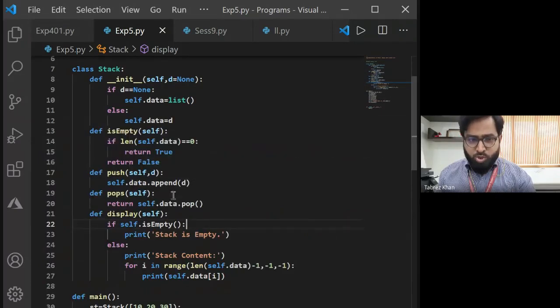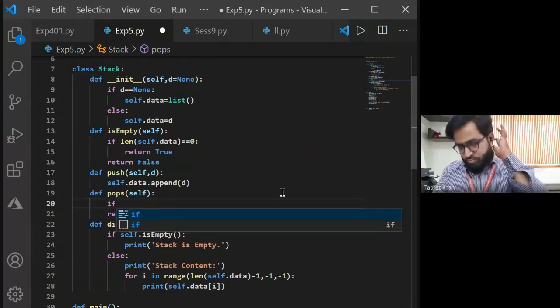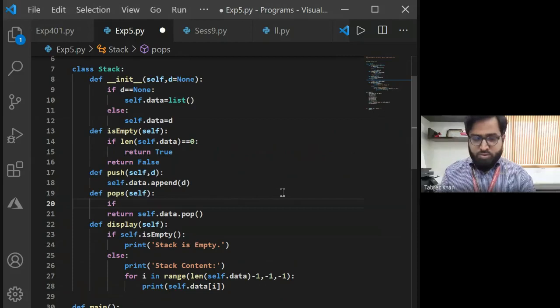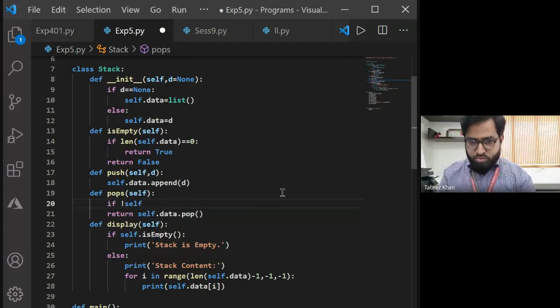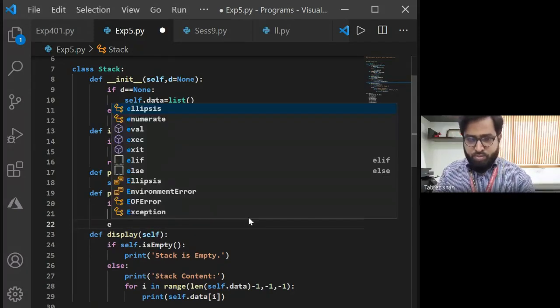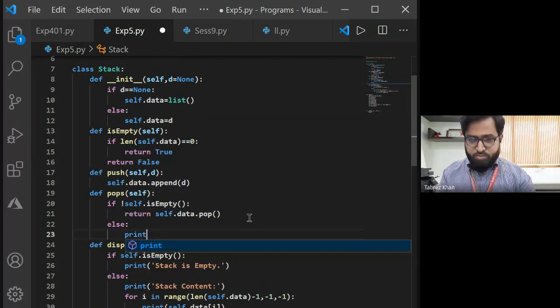So here also before popping, I can check if not self dot is empty, then only pop, or then only return this. Else I can say return, no.